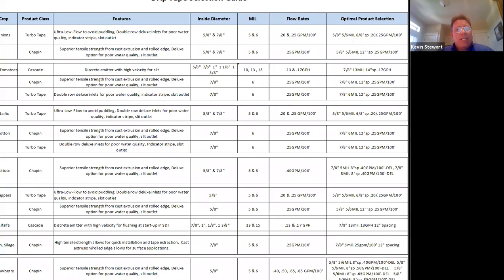It's just a tape selection guide. I think it's cut off a little bit. You can't see everything, but it's a one-page brochure that goes through some of the major crops, mainly vegetable crops, some fruit crops, and helps one decide what would be the best choice, maybe a good secondary or a good third option. Anybody that is interested in that, you can reach out to me. My information will be on the next slide, and I'll make that available.